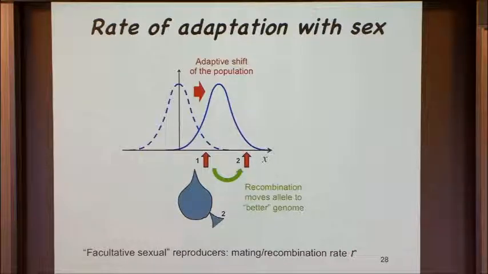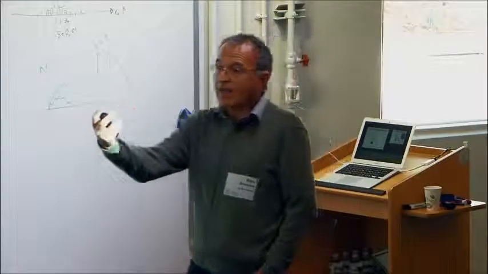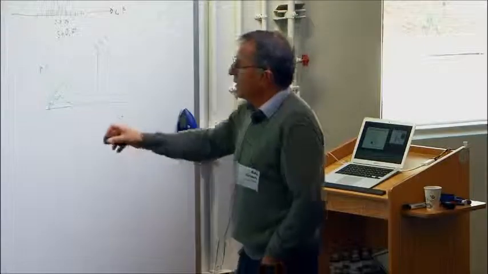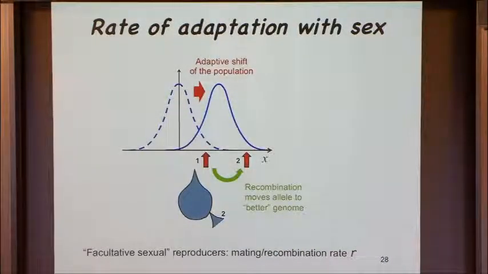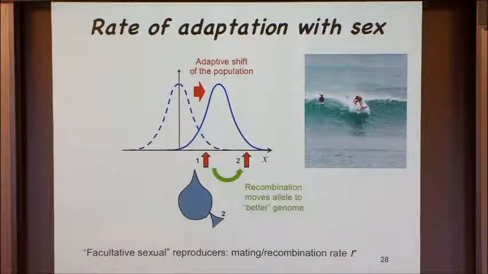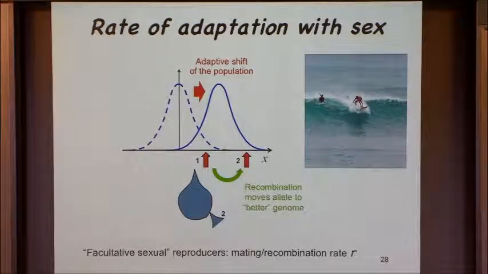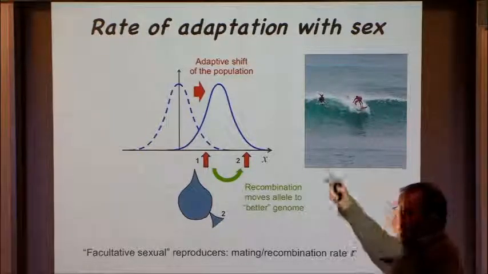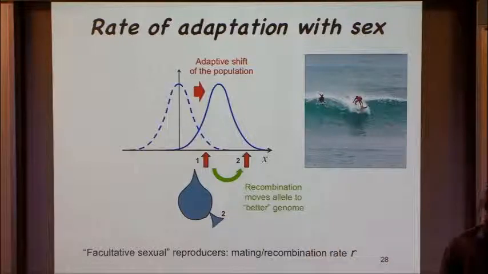One of the offspring recombines with a better genome and transfers this mutant allele that we're tracking onto a better background. Right? And now this process starts again. And so now basically think of a given allele surfing on this evolutionary traveling wave. And the trick is for the allele to maintain presence at the leading edge long enough so that it can actually expand and fixate in the whole population.